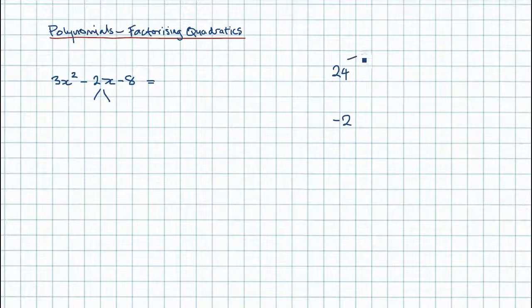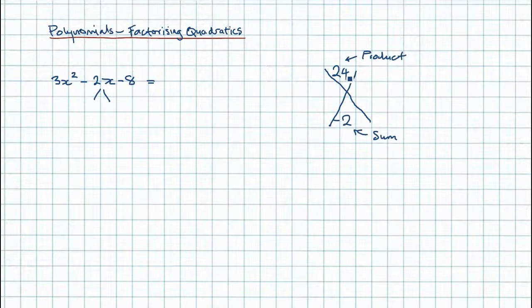This one's called the product then, and this one, let's do a little arrow there, is the sum. Sometimes this is called the sum and product, or the product and sum method. We can arrange this how we want. Some people use a diamond. I'm going to use a cross just to give me a little space to work in. And we're going to work on the product first, and then we're going to think about what we get, whether it's going to work with our sum.